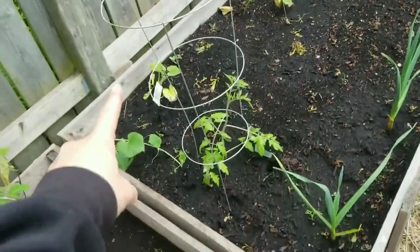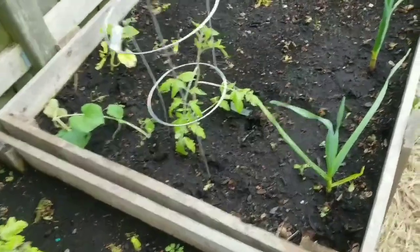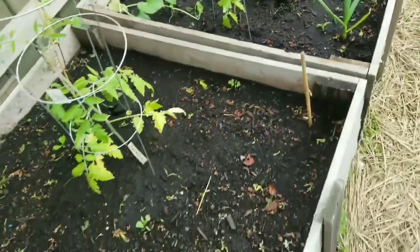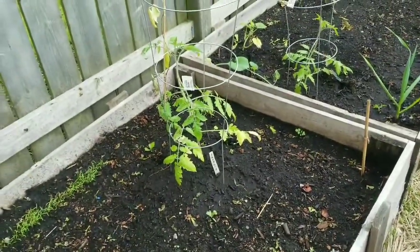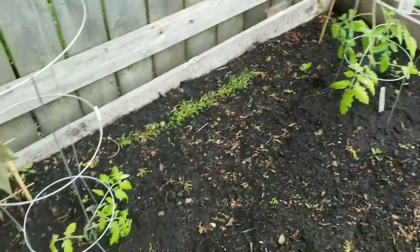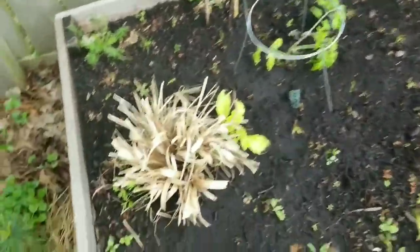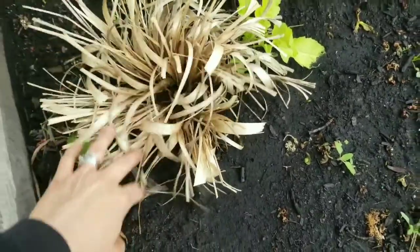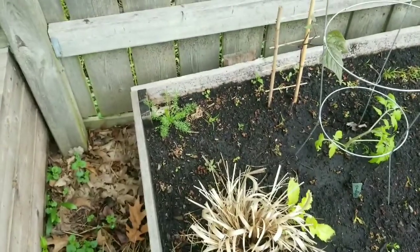We got a squash plant, a loofah, more tomatoes. That's another orange manna. We've got San Marino tomato tree. It looks like another dead bean plant. We've got some herbs in the back. And my lemongrass, which doesn't seem to be coming back. I'm thinking I maybe should have took it in for the winter, but what are you gonna do?